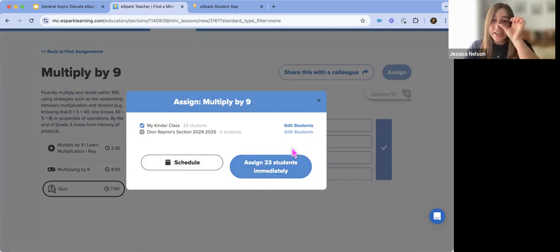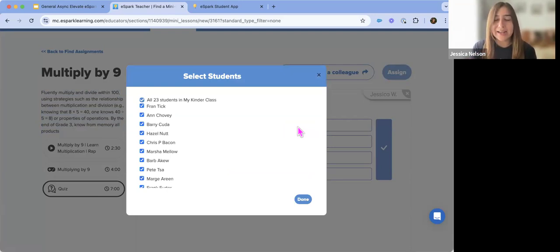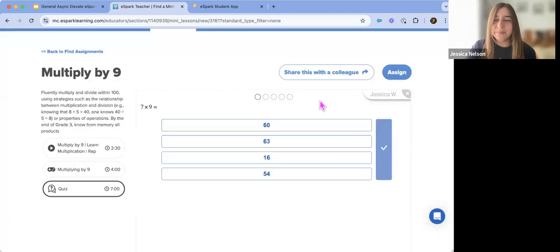There's also an option to edit your students. So this is when you can decide who from your class is going to receive this assignment. Automatically, my entire class is selected. So maybe I do want my entire class to receive this lesson since we just talked about multiplication in class. Or maybe I've identified a small group of students from my progress report or from my small group suggestion email that need the skill. What I can do is I can unselect this box at the top and then just choose my specific small group of students that need this extra practice. And of course, that could also just be one student. Now, when you're done, you'll just press that assign button.